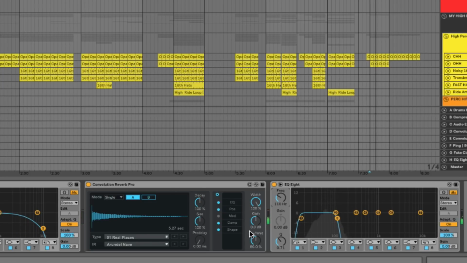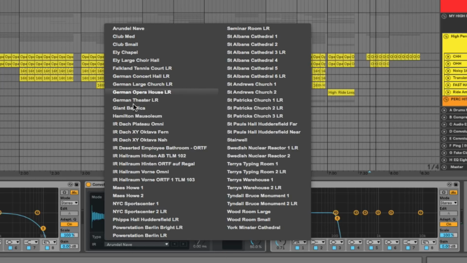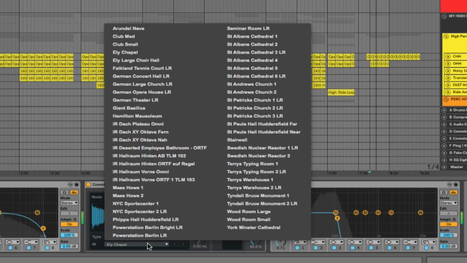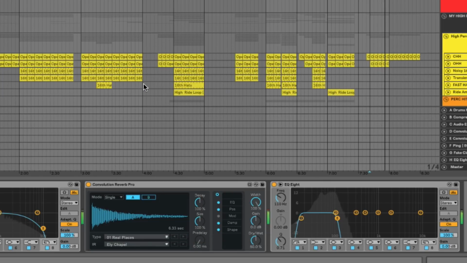So there is a little bit of method to how we fiddle with the convolution reverb and the EQ to get a good sound out of this. I tend to find these bigger sounds, such as these real spaces that we have here, do work quite well because they rumble on for quite a long time, and you can see you get the time indicator in the panel of the convolution reverb. Sometimes you can use a tighter reverb, but in general I find these work quite well.